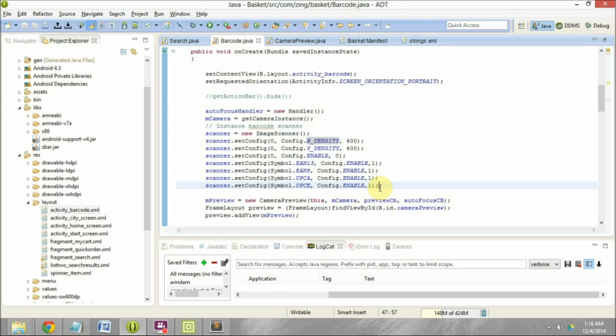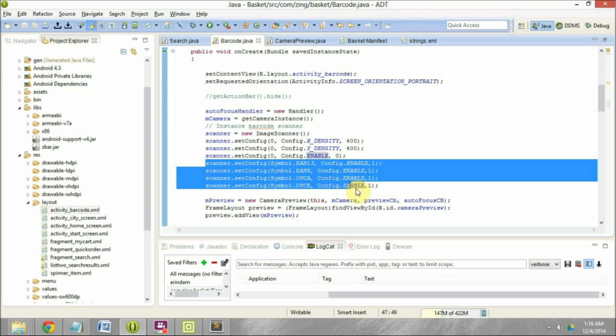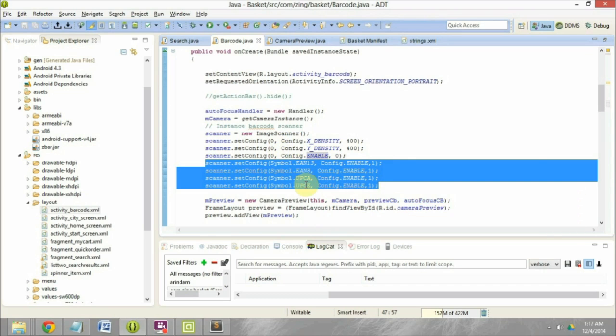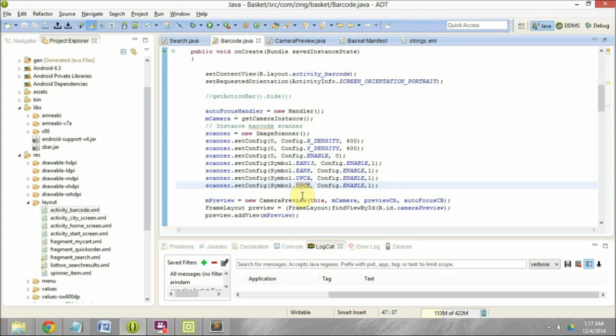So first of all, I have disabled all of the algorithms by making it 0. This is a parameter, config.enable, and I have passed a 0 here, which means it is going to disable all the algorithms. Then I have specifically enabled these four as 1. So ZBar is only going to check for these four different formats of barcodes, and is going to ignore all other algorithms.